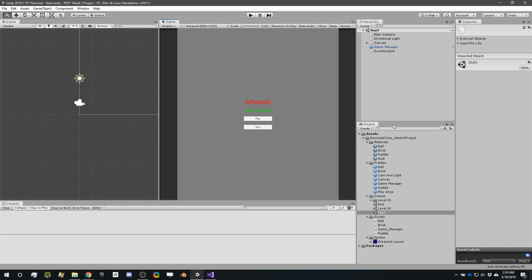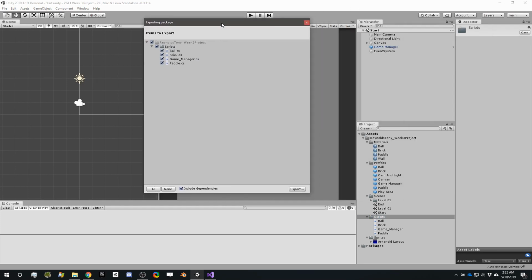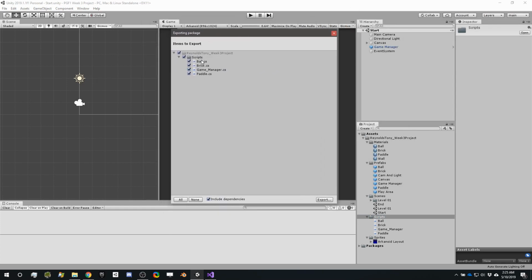So the second thing is to make sure that all of your assets in terms of your scenes are also saved. So you should be able to close down the editor, bring it back, and not be prompted with saving in the future. Now, in order to get your content out for actual testing, it's important to note that Unity's export system will filter based on where you're currently selecting. So if I happen to have scripts highlighted, and I go up to Assets, Export Package, you'll notice my export package now only shows scripts.